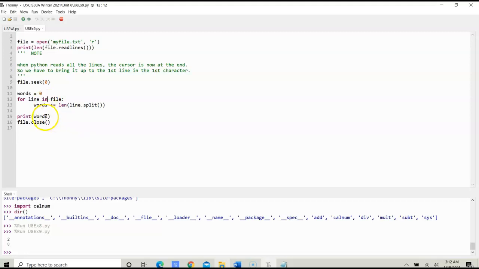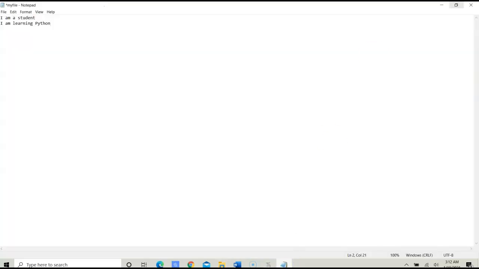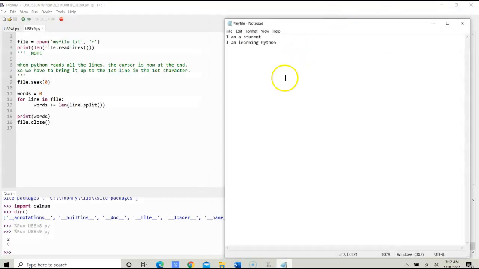It's going to print out the words as it does a word count, and then it's going to close. So when we look at the file, let me minimize this. When we go back to the position, we would then read. So we have 2 sentences.